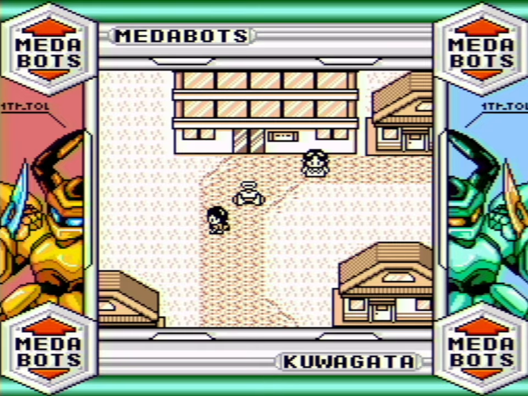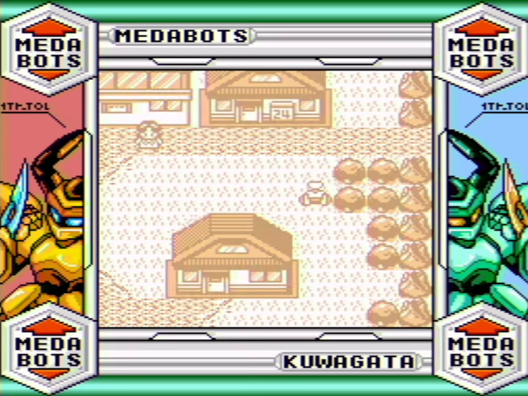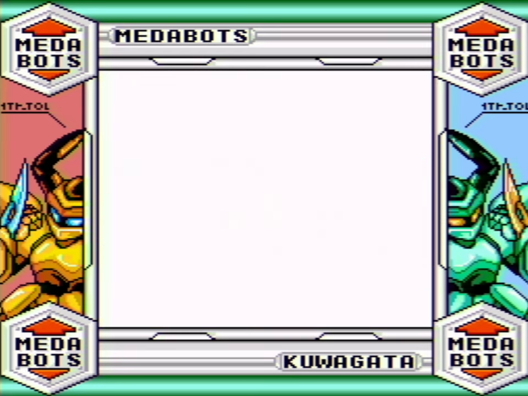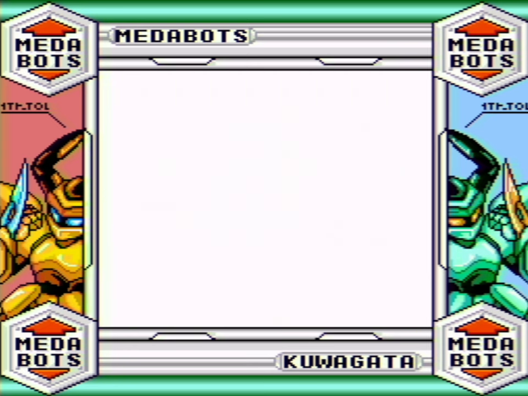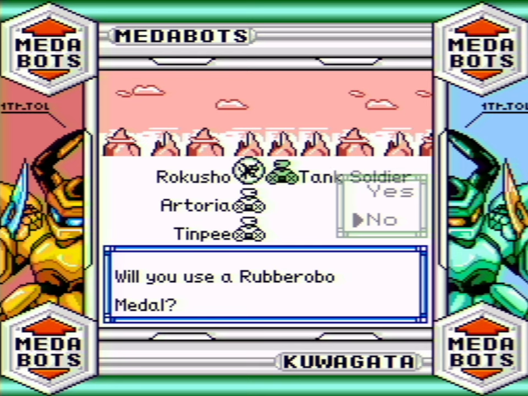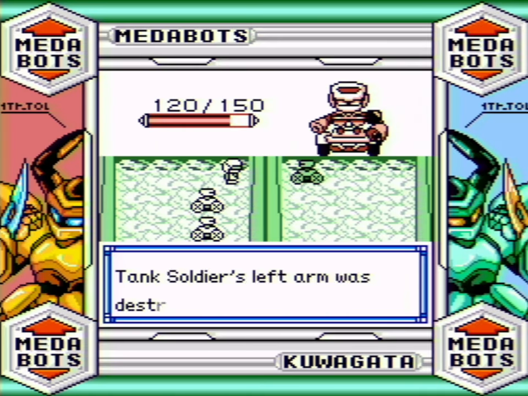I would never figure out half this stuff if it wasn't for this guy. In some ways, it's kind of a lame way of handling playing this game, but on the other hand, I want to see all of it, and then you don't have to worry about it yourself, right? It all works out. Tank soldier, we're good. Wrong button. Samurai, flame, airbag.